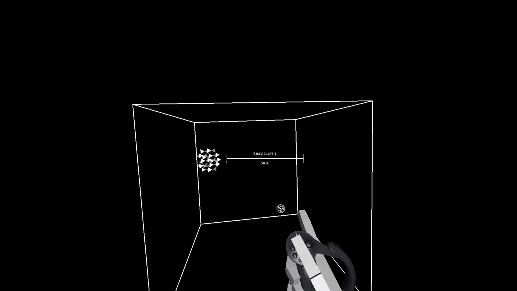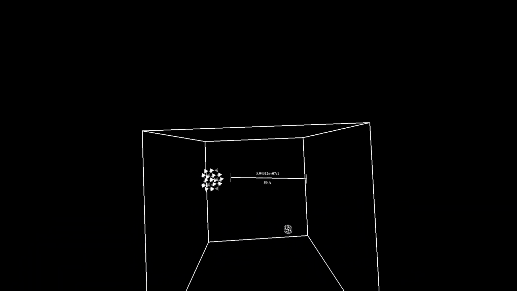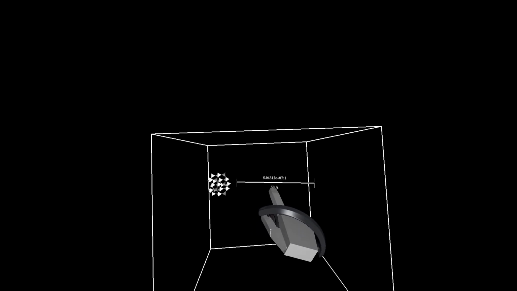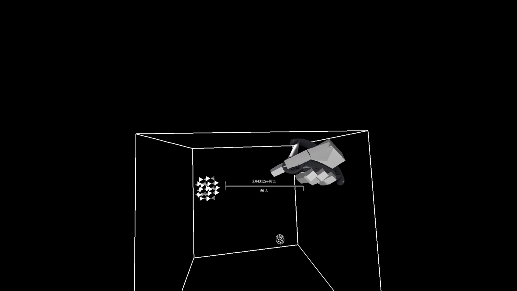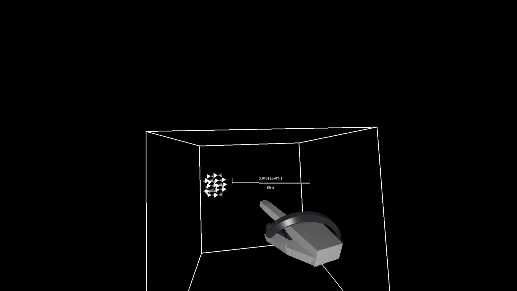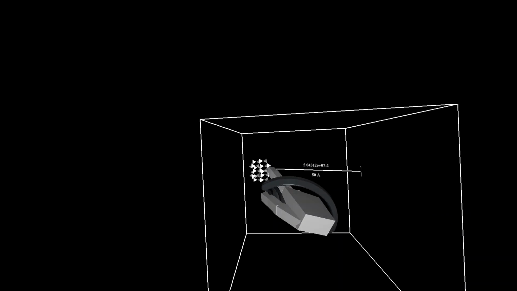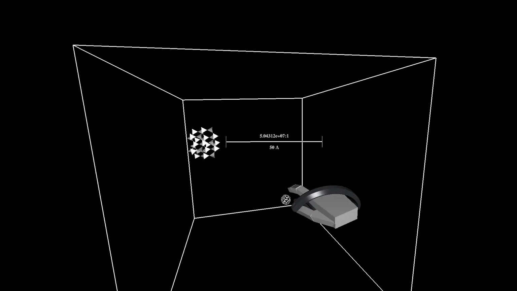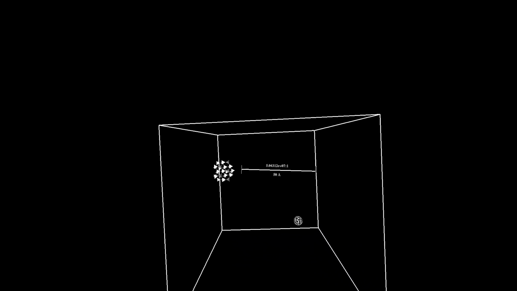And so this essentially shows you the scale between the virtual world and the real world. So the length of this bar is indicated by the value below. So this bar is currently 50 angstroms long. And then up here is the scale factor from virtual space to real space, which is currently 50 million to 1, which makes sense given that this is a fragment of a zeolite crystal, and this is a buckyball, a C60 Buckminster fullerene. So these are, of course, very, very, very small objects.